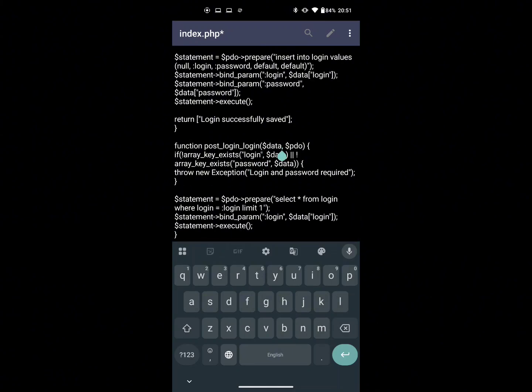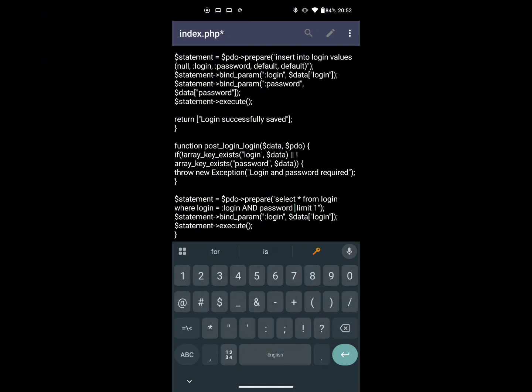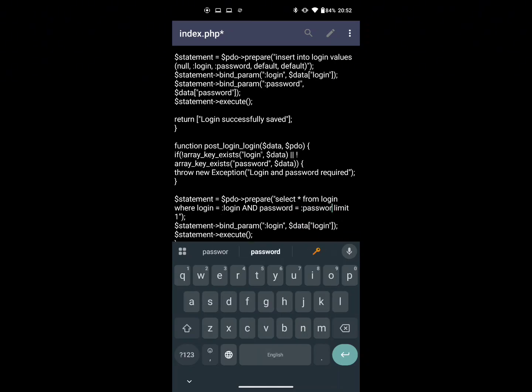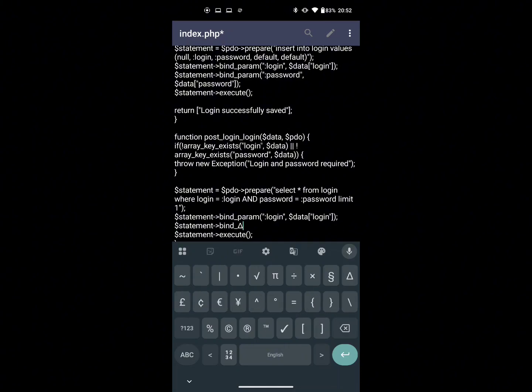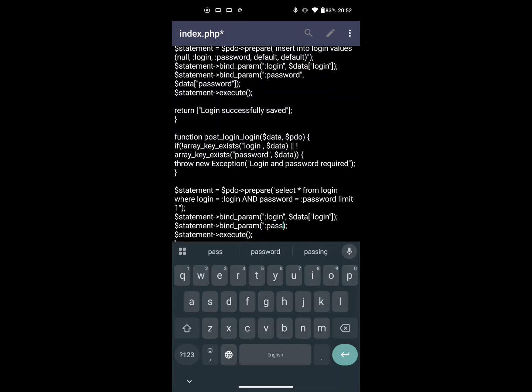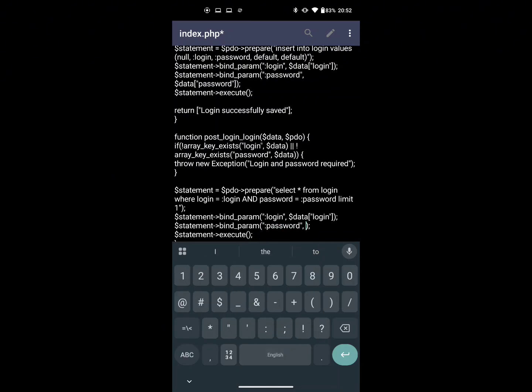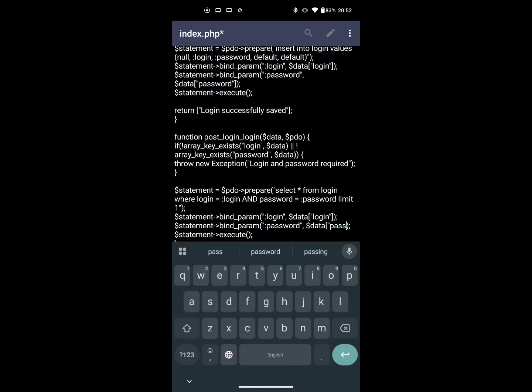Then we prepare: select all from login where login is equal to :login and password is equal to :password. Then we also bind the statement, password, password.